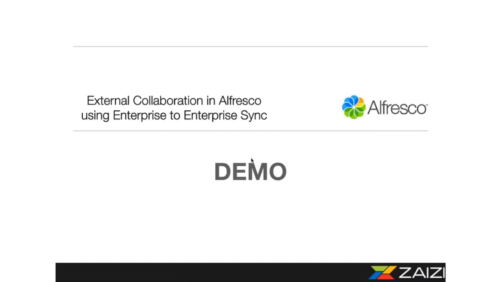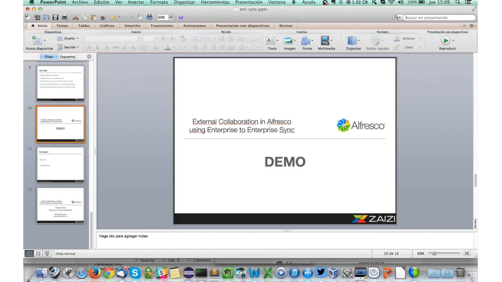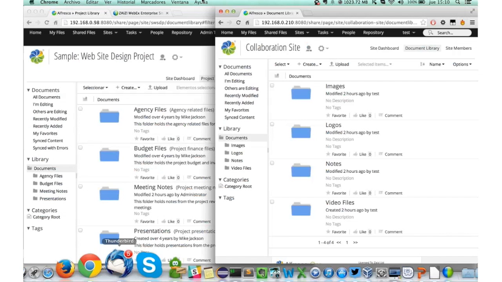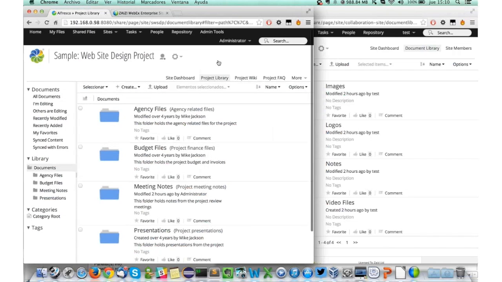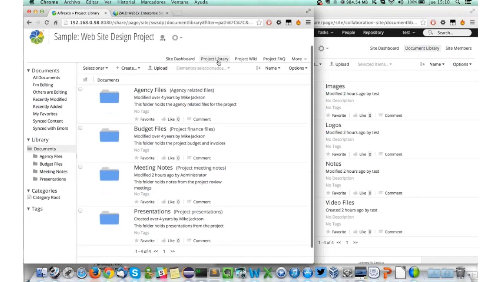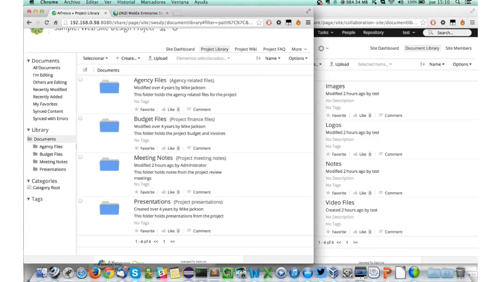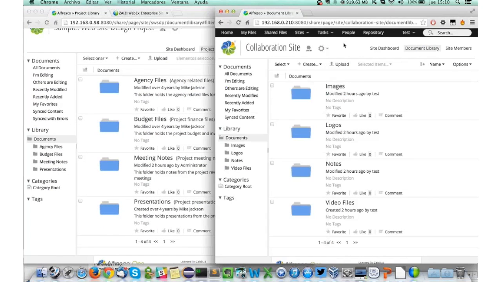Okay, we have already pre-configured two Alfresco instances. The left one is the source repository, where the admin user has access to this demo project site. And on the right one, we have a test user with access to a collaboration site.